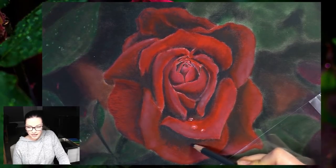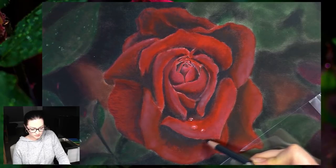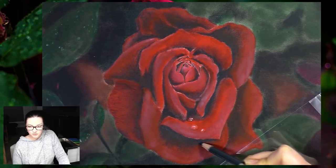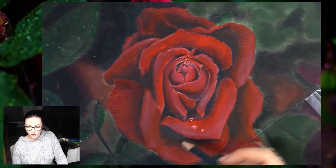I'm not even looking at the water droplets here. I'm just focusing on the petal, because it's going to be easy enough for me to place the water droplets over the top.